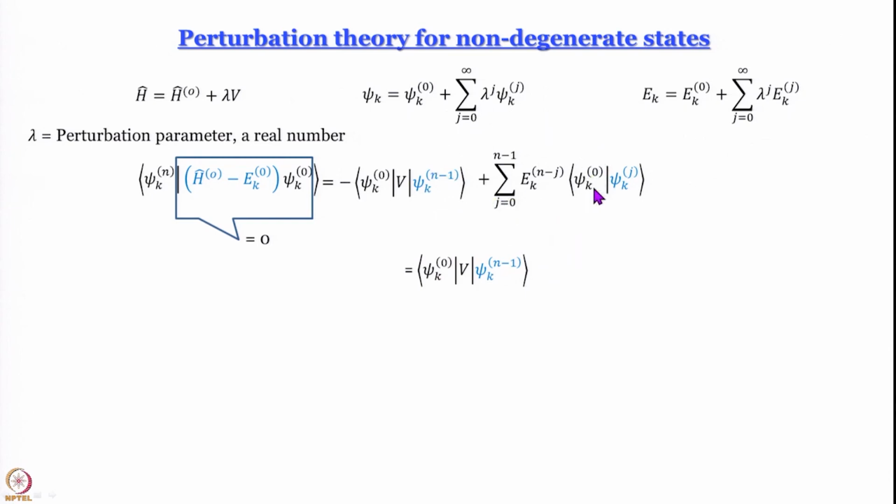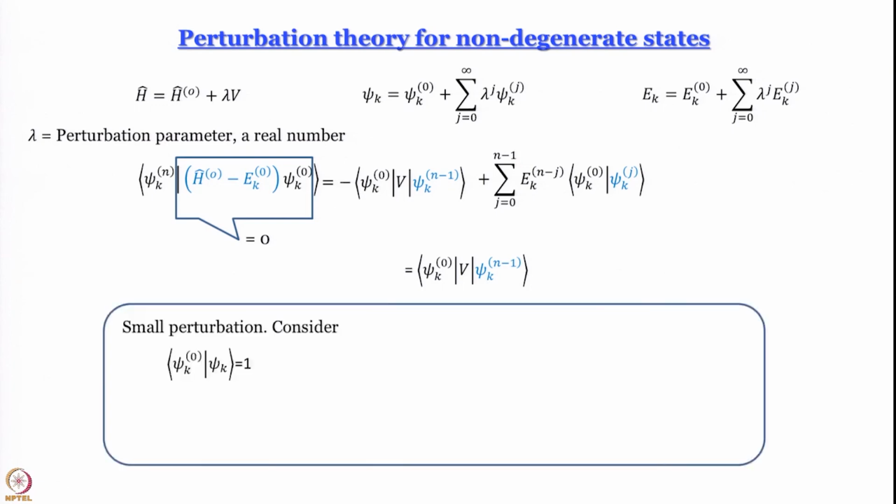So we now need to think how this summation pans out, right. We need to see whether it is possible to simplify the summation a little more. Let us see. To do that, we remember that perturbation theory is valid only for small disturbances, and in fact we have said this earlier in some other context. So without any loss in generality, we can consider that integral psi k 0th star psi k is equal to 1.